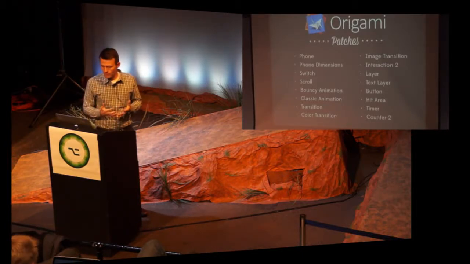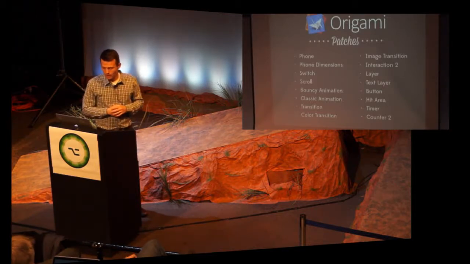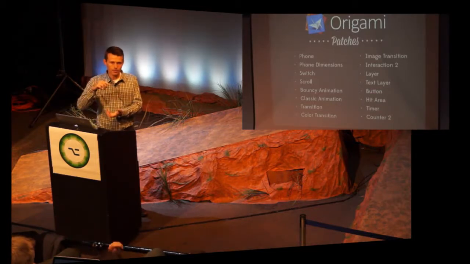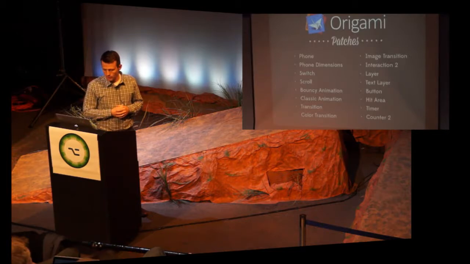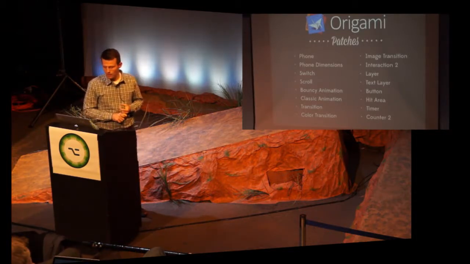It's really great. When it comes to scrolling content, you just use a patch called a scroll patch. You have patches that will handle the skinning of your application and placing it within an iPhone skin or an Android skin. It allows for landscape and portrait modes. You've got things for placing images on the screen and manipulating the transitions between those images. You've got patches that can represent buttons and text labels.